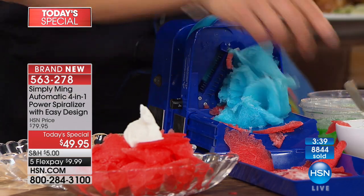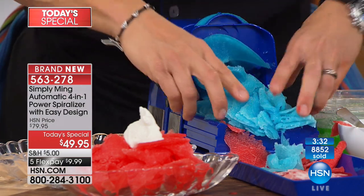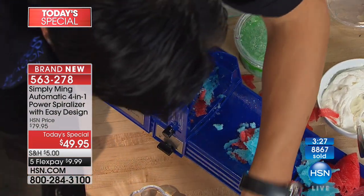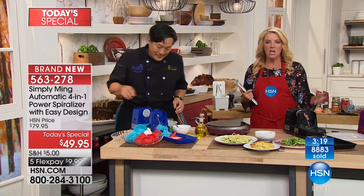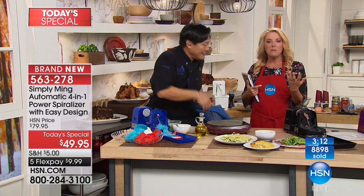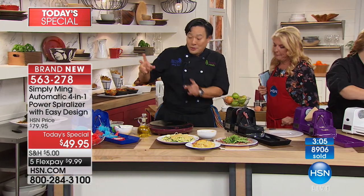It's like shaved Jell-O — it really is. Can you give us volume again? Sure — let's use one vegetable and in just a second you're going to see this massive amount of volume. You're going to be able to feed more people less expensively and more deliciously and healthier than ever before simply because you have it. But I have to show you the other coolest things besides Jell-O.